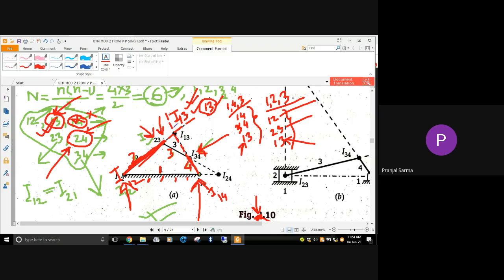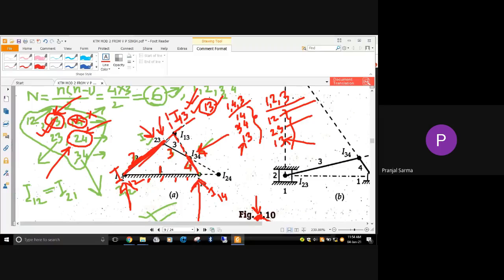How many links or bodies will be required? Three. And they must have relative motion between them. So if we are talking of I24, finding out I24, definitely for both the cases, you have to consider links 2 and 4. And in one case, you consider link 1. Okay, you can see they will be having 2, 4, and 1. They are connected and they will be having relative motion between them. Similarly, in another case, you can consider 2, 3, and 4 and use the same logic.